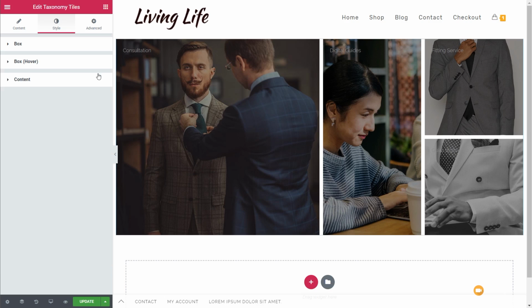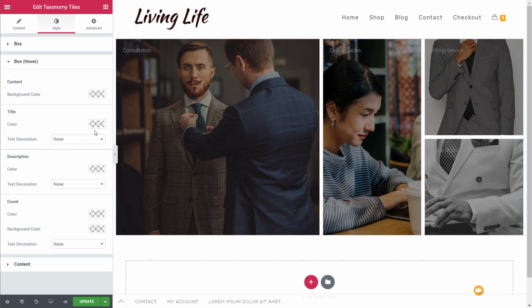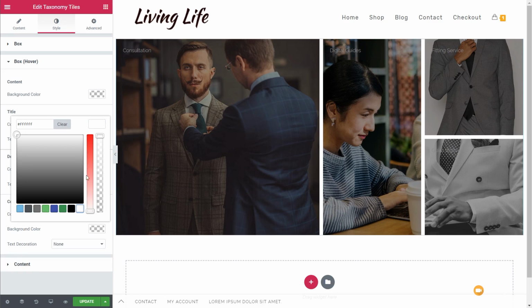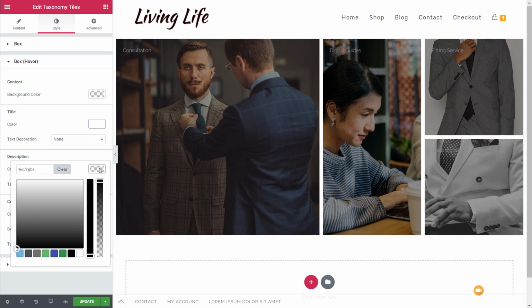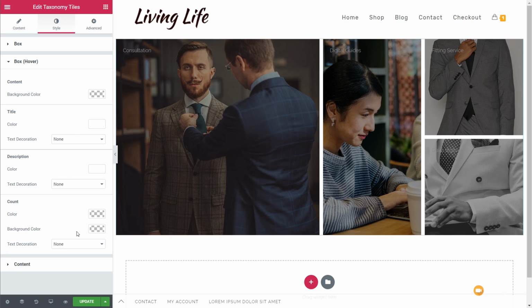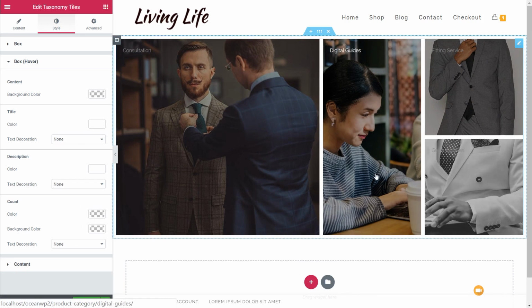So we'll clear that from there. What we will do though is come to the title and we'll set that to be white. And we'll also do the description to be white if it's being used. So we've got those kinds of set up. Color is irrelevant, we're not using that. So now when we mouse over, you can see we now get the text highlights in white.